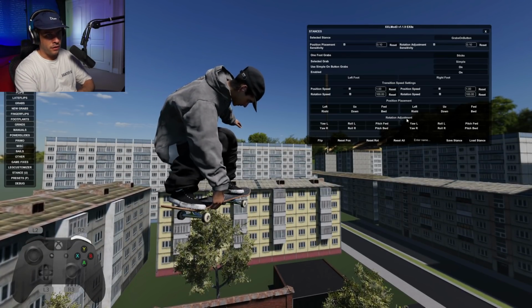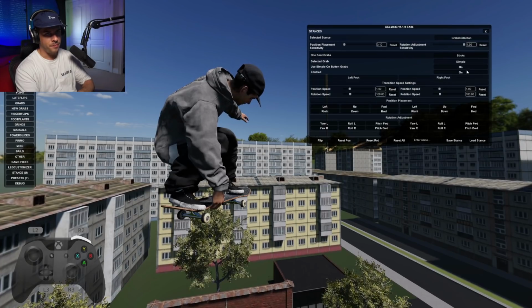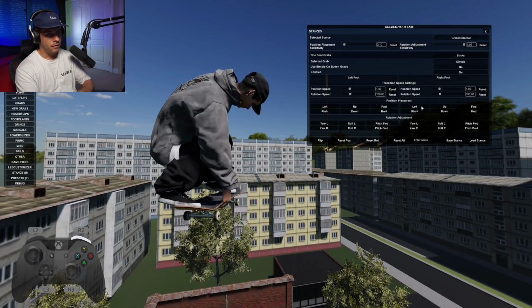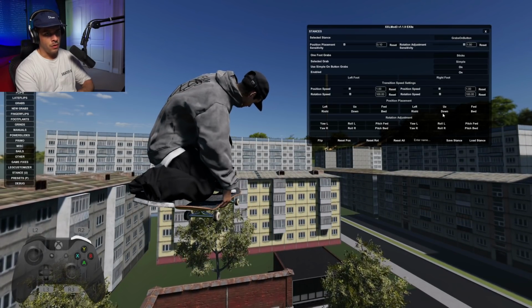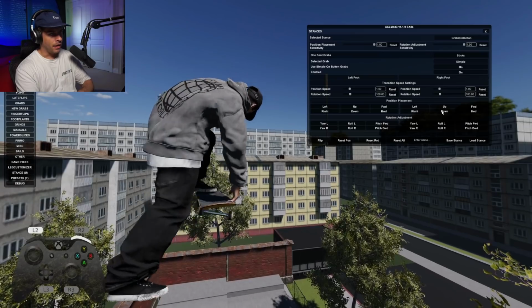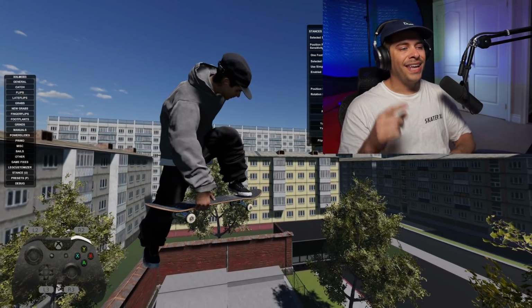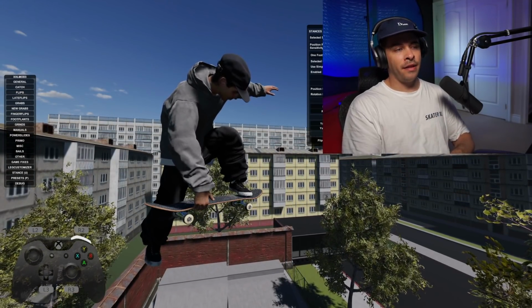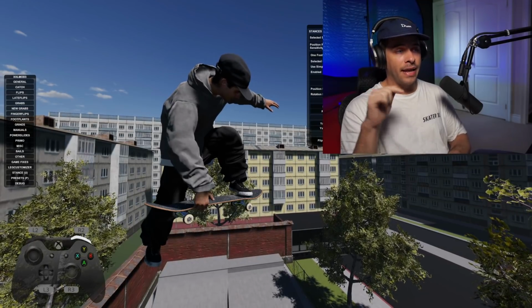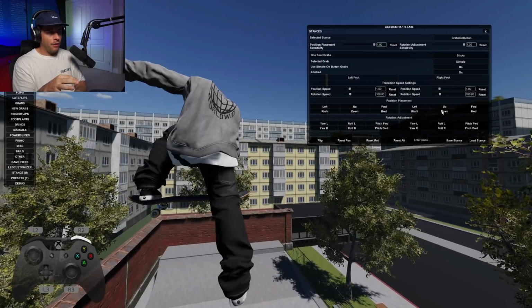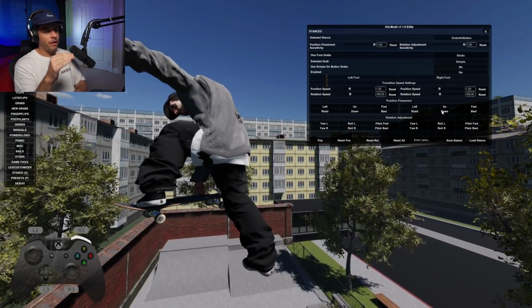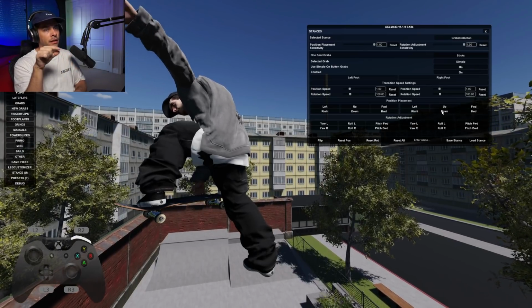I can take my right foot and go position speed. We'll go to the left with this, and we'll go down. And this is what happens now. Whenever I do an indie grab and press the right stick, which is my right leg, down, it will make my foot do this. Now you see that my foot is lower than the board. So whenever my foot touches the ground, it'll get stuck.